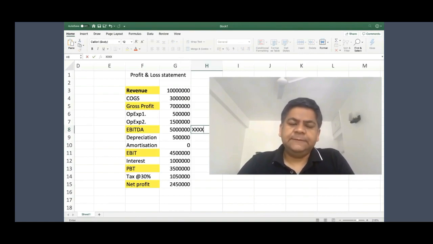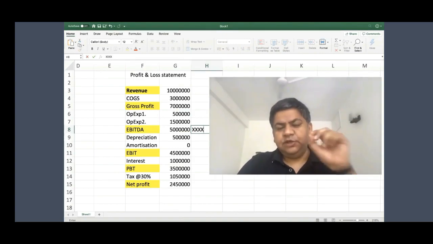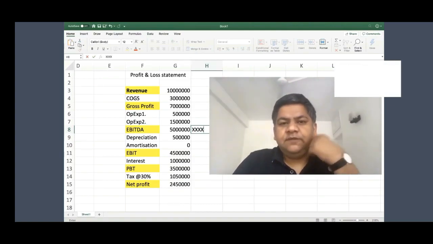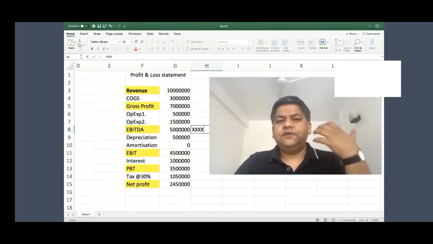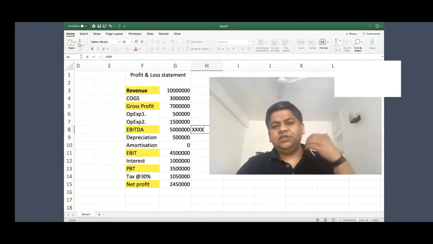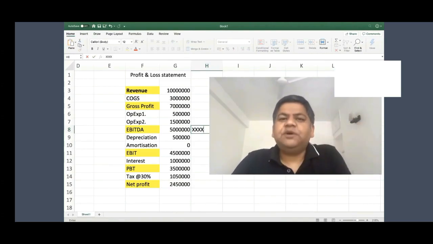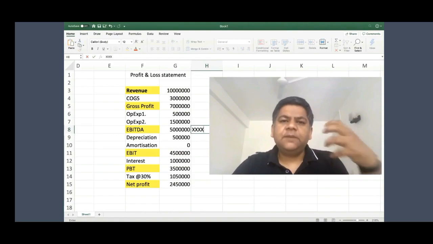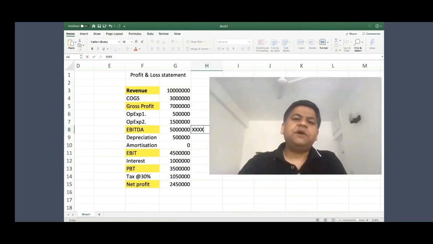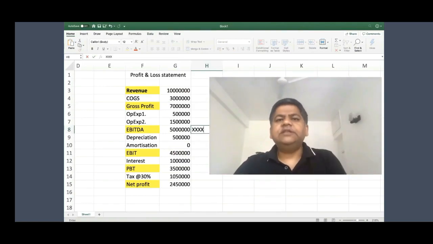So depreciation is that. Amortization is something which common people like you and me can understand very easily. Most of us, when we take a loan, let's say a house loan or a car loan, don't just end up paying interest per month. What you pay is an EMI. Amortization is that fixed sum which you pay to repay your loan, which includes some part of the principal and some part of the interest also. So amortization is that part when you talk about EBITDA.